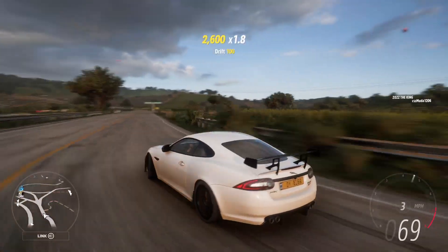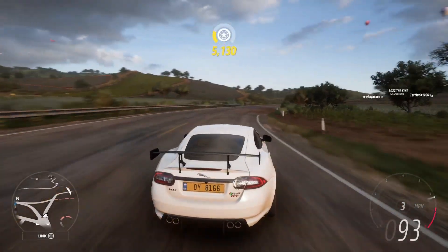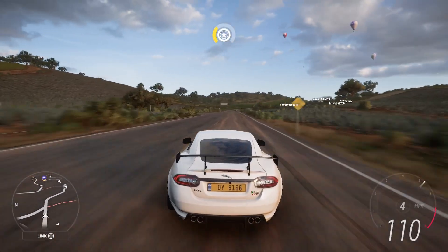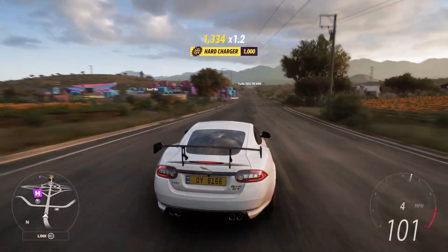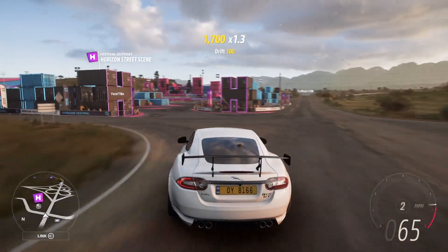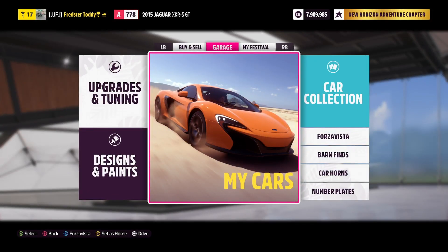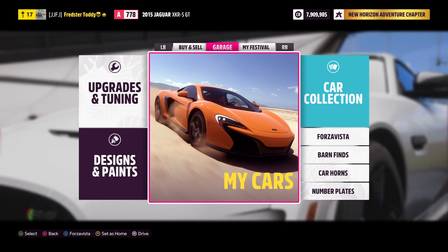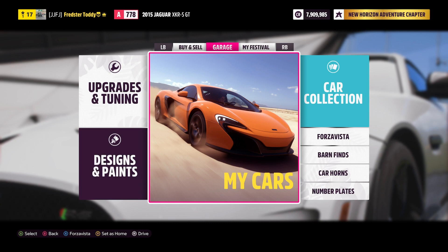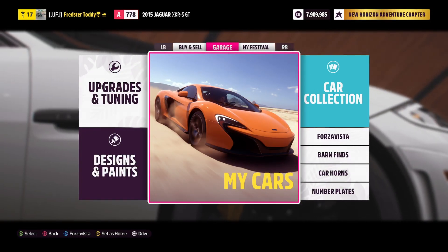Hopefully this car will be quite good at that. The Jaguar XKRS GT is also based upon the XK platform, which has actually been in production for quite a long time — since the XJ8, which I think came around about 1998. This is a sort of continuation of that. It's the last ever XK, brought out just before the F-Type. I do prefer the XK series, but the F-Type is still a nice car nonetheless.